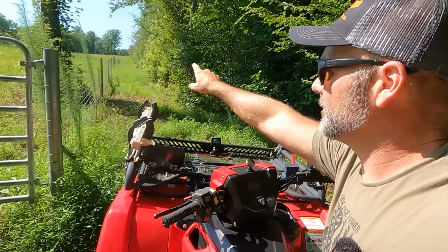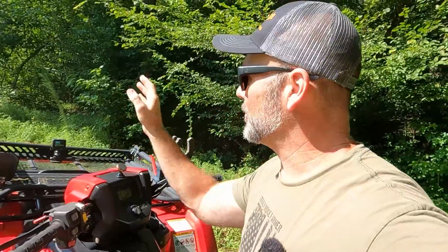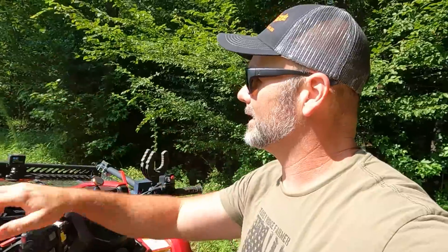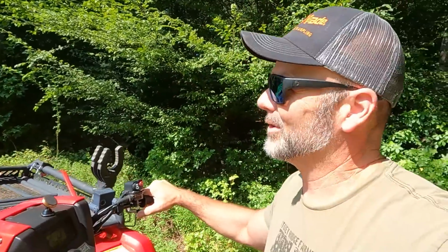We're just gonna cruise this fence line as far as we can get. There's a rough spot up here and I've got to take the skid loader through, and you guys will see that in a future video. I've got to clean out some of the brush and debris in here, but for now we're gonna go as far as we can get. It looks like I need to mow up here too. Never-ending mowing in the summertime on the farm.